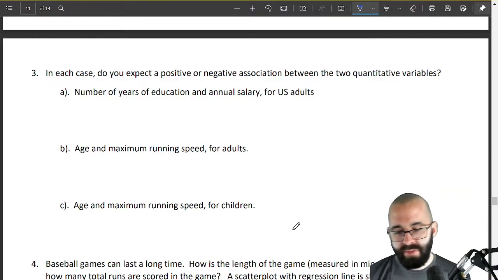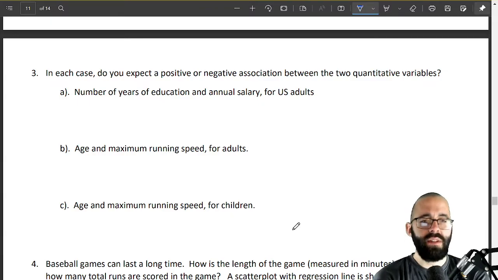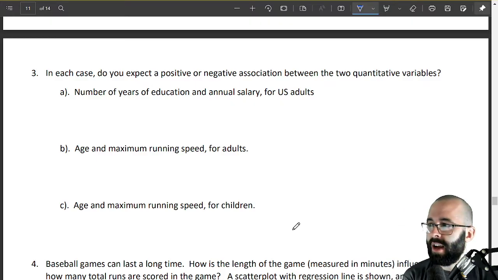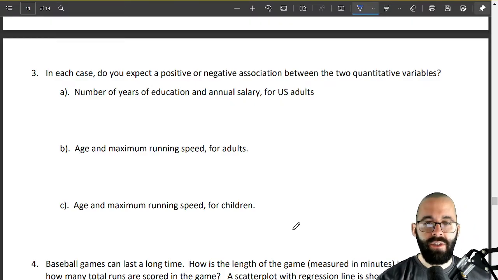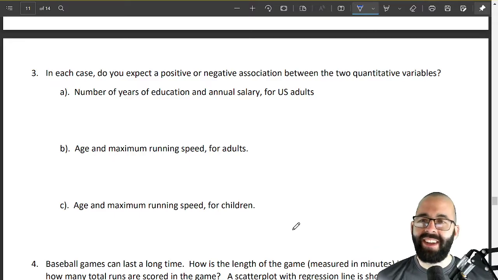All right, next problem. Do you expect a positive or negative association between the 2 quantitative variables? Also, I didn't say this earlier, but it's a very good idea to pause this video right now. Do all of these on your own. And then check the video to make sure that you're correct, and check the video to see if you're confused, to figure out what the thought process is for all of these. Don't just watch this video like you'd watch a TV show. This video especially. Work on these problems first and then listen to me. Or maybe don't listen to me at all if you got everything right. All right, and I'm not even joking about that.